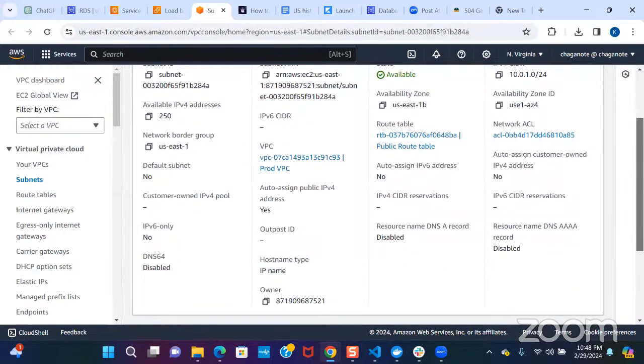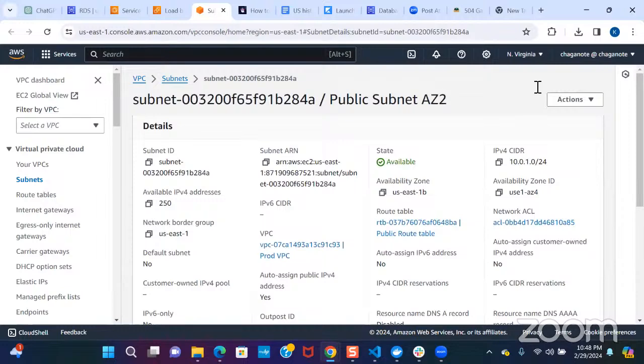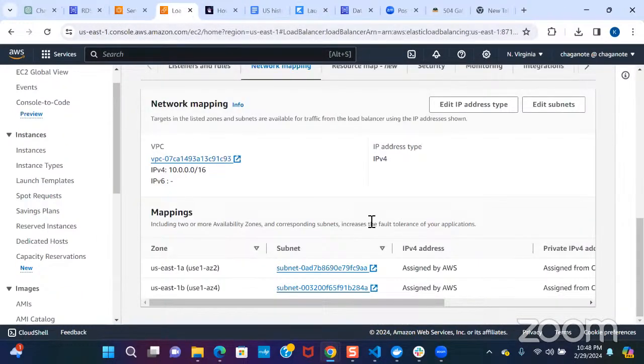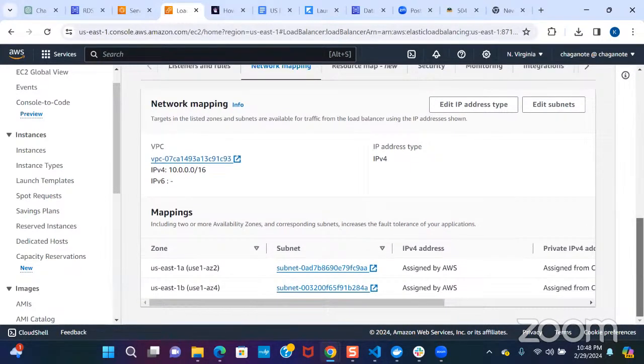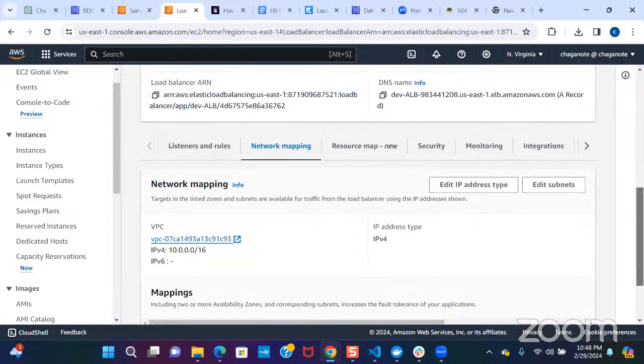Go back. Okay. Yeah, I know there's a misconfiguration somewhere in your VPC. That's why.